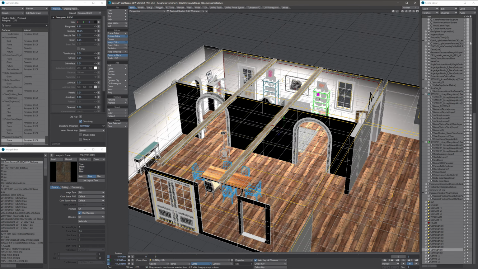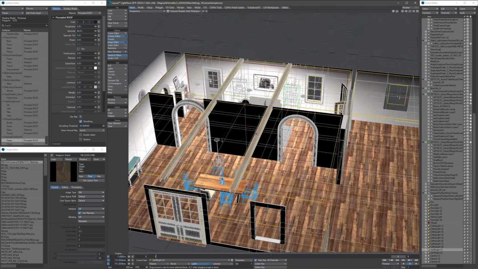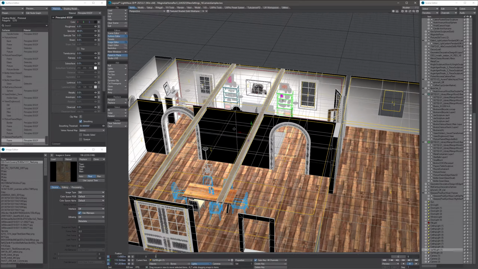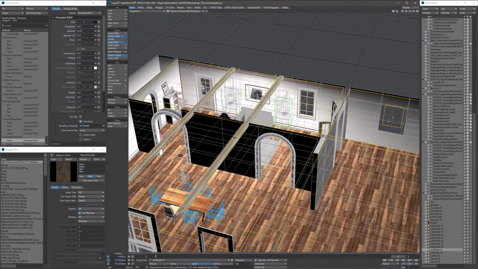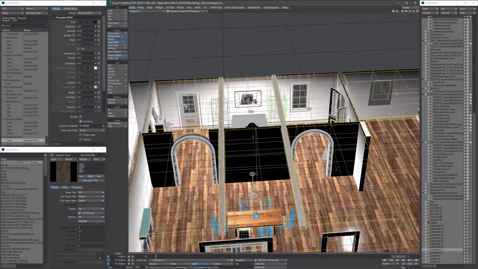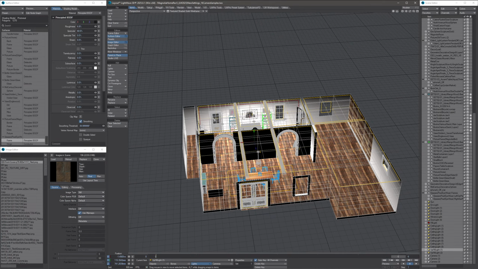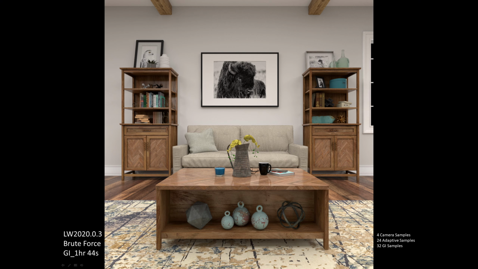But anyway, I created the scene in 2021, and it took right around an hour to get a clean result, and I'll show you the result here. So this is the result. It's 1200 by 1200 resolution, for 1 hour and 44 seconds.